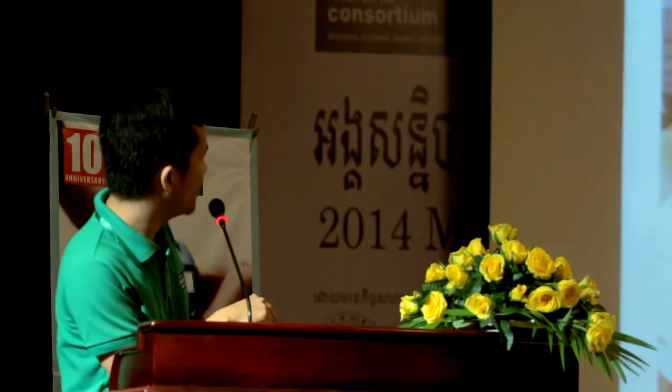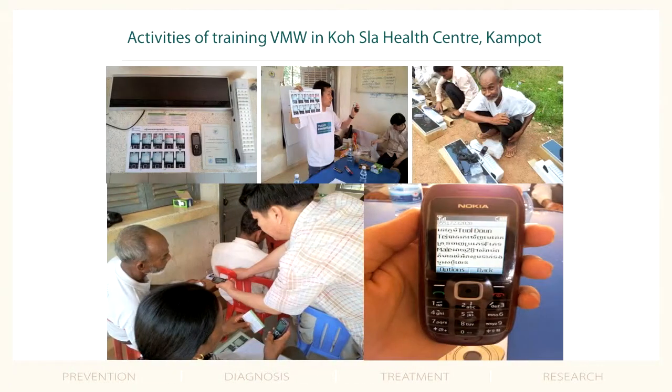And this is an activity where we train VMWs in Kosala Health Center in Kampot Province. And this is the equipment that we provide to the VMWs. We have a solar charger, this is the phone, this is a guideline for using the SMS, and the lights that charge from the solar charger.